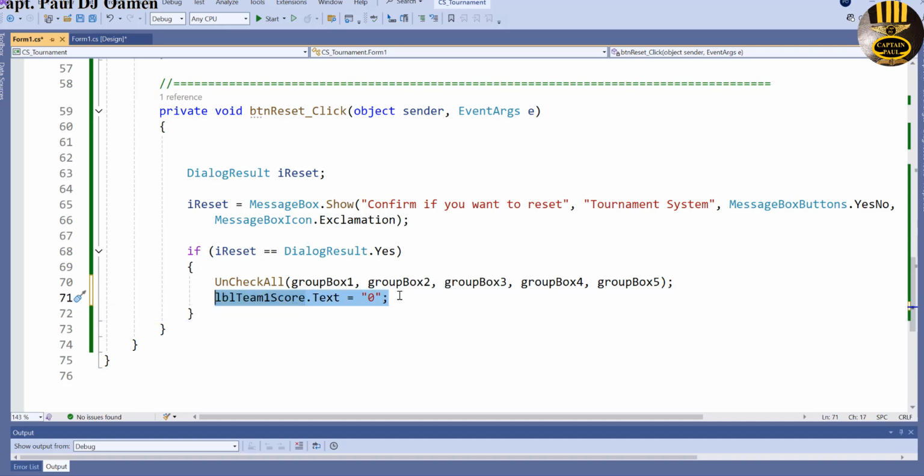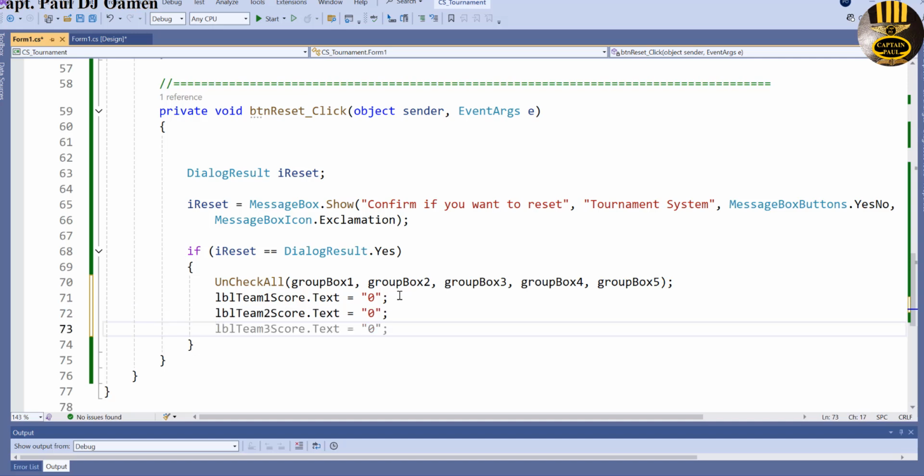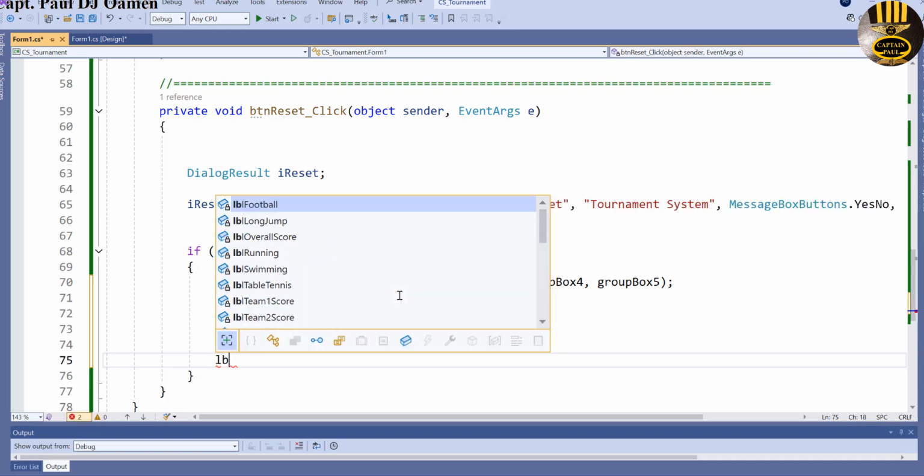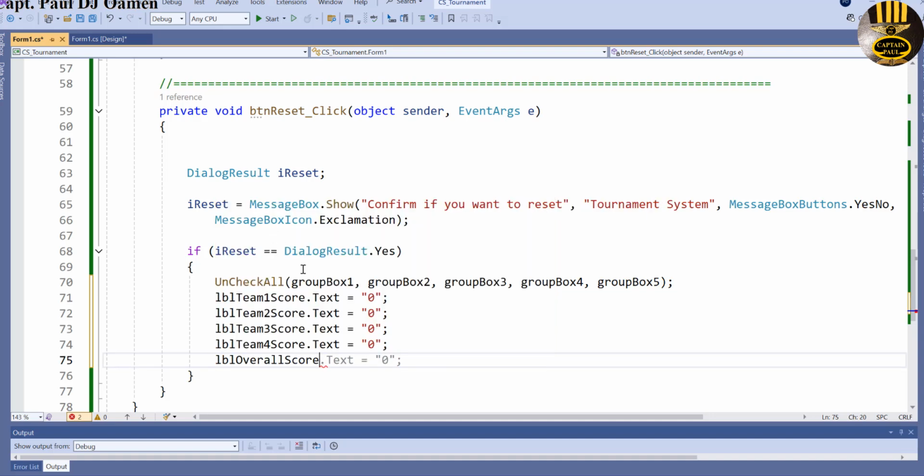So I'm going to copy that and repeat the same thing for number 2. Number 3 and number 4. That's good. And what about LBL overall? Yeah, and accept that as well. Okay, so all of that is taken care of.